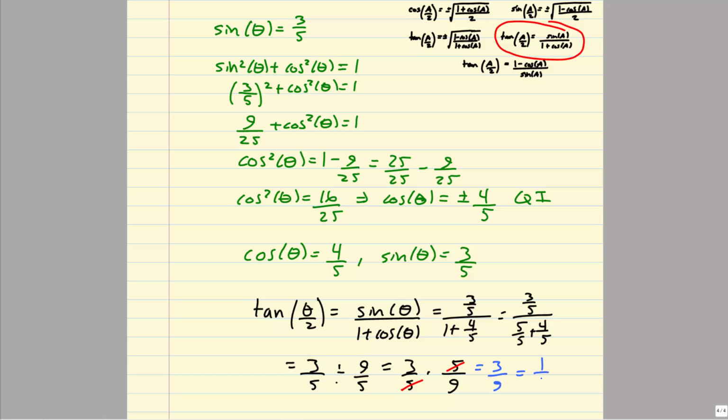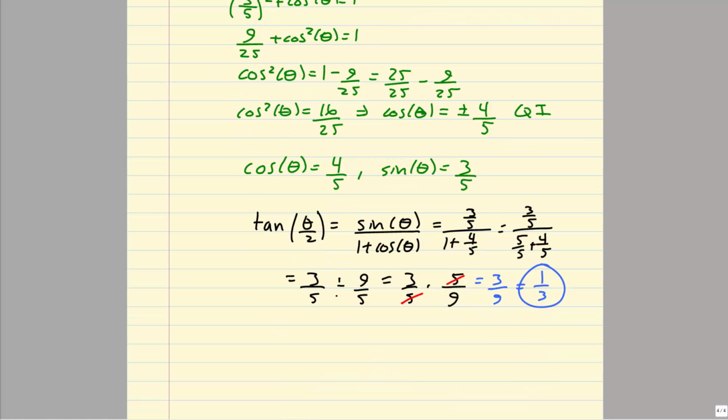which is 1/3. And I could have used the other formulas as well, and I would have come up with an equivalent answer of 1/3. So it doesn't matter which of the 3 formulas we chose for tangent. You just have to go through, show your work, make sure you're choosing the correct quadrants, etc. Okay, so I think you kind of have the hang of that. I'd like to work with one where we're not in the first quadrant. So let's look at an example where we're not in the first quadrant.